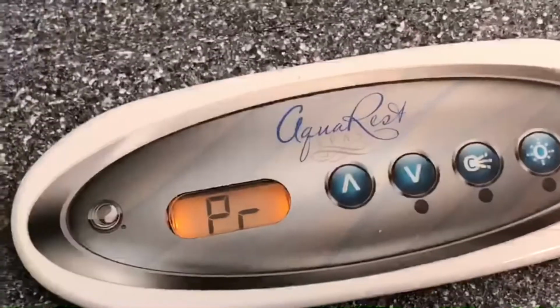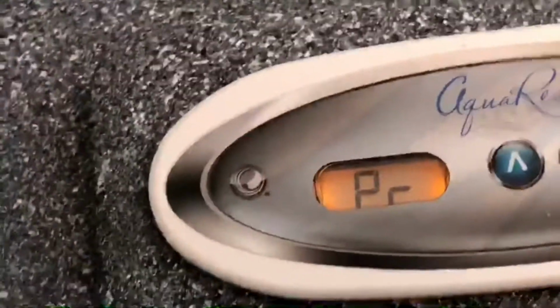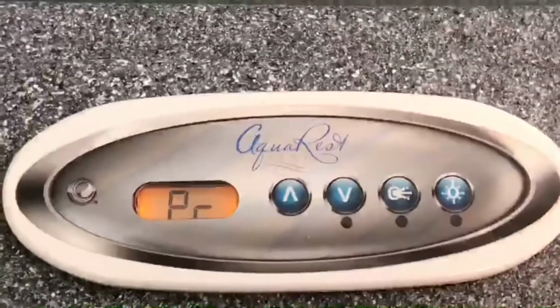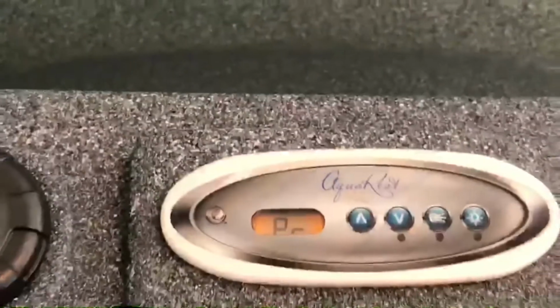Okay? I'm not even gonna put the light on or anything. Just let it program. That's what the PR means, probably. It's almost exactly 7 minutes and the sucker goes on. So I'm not going to hold up the video like I did the last time, just to make sure. It'll go on. All right?